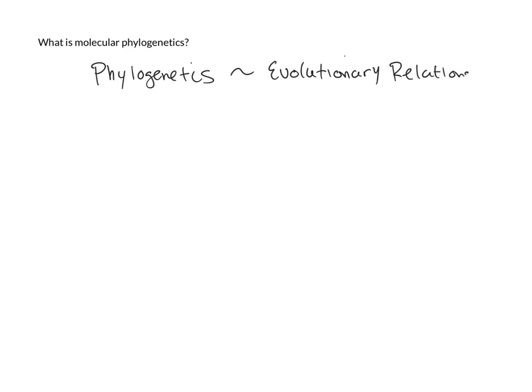But what is molecular phylogenetics? To start off with, just because I think this is a review, phylogenetics is just the study of evolutionary relationships. So this is all about evolutionary relationships. Phylogenetics has been happening for thousands of years. Basically, anytime that we say, okay, flies are more similar to mosquitoes than they are to humans, that is a phylogenetic analysis, and that's been happening at least as far back as early ancient Greece, if not further.